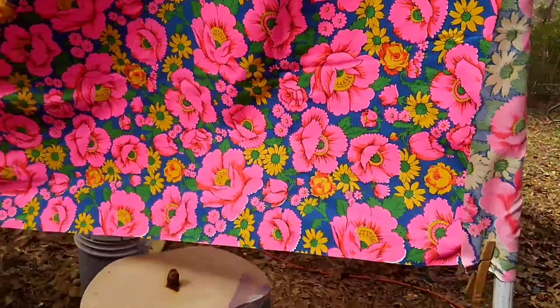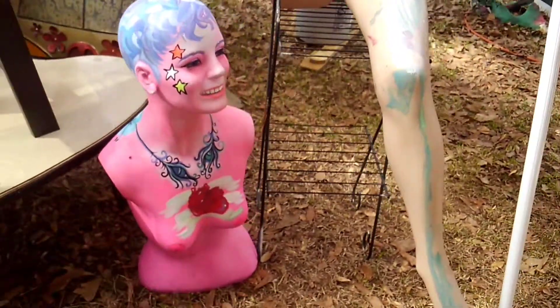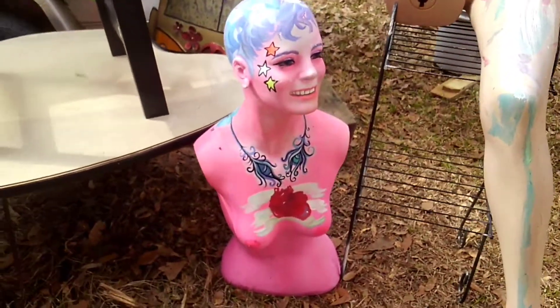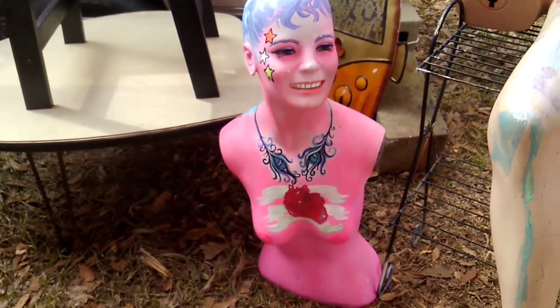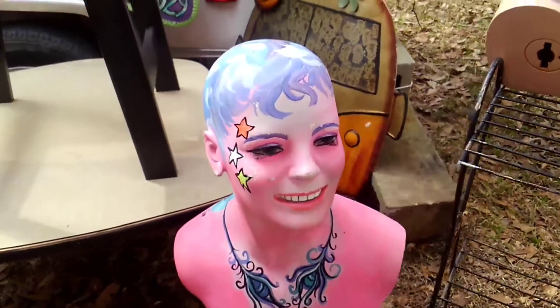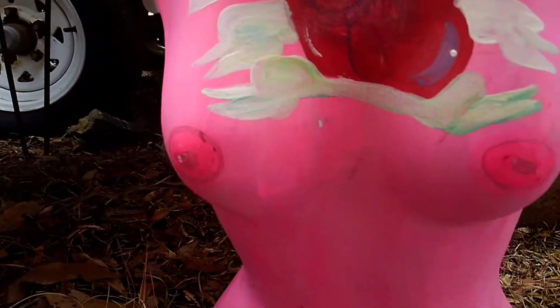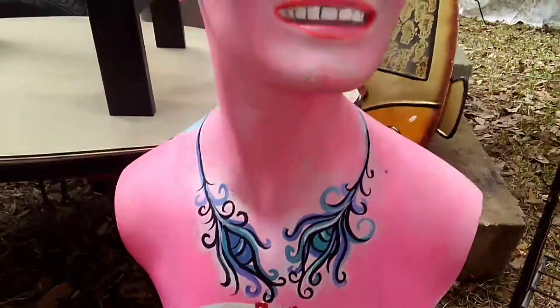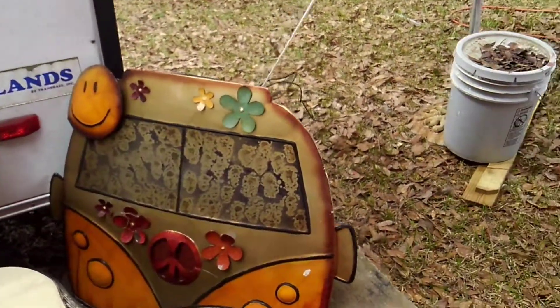Here we go — gypsy set up for my art. Lucky Lucy's hanging out with us, she's about to get a total redo. You can see how faded she's gotten over a few years — her face was bright as her nipples once upon a time, and yeah, I ain't apologizing for her being naked. It's art, baby.